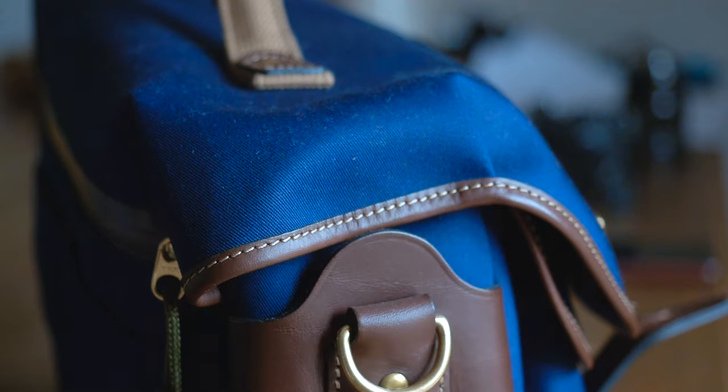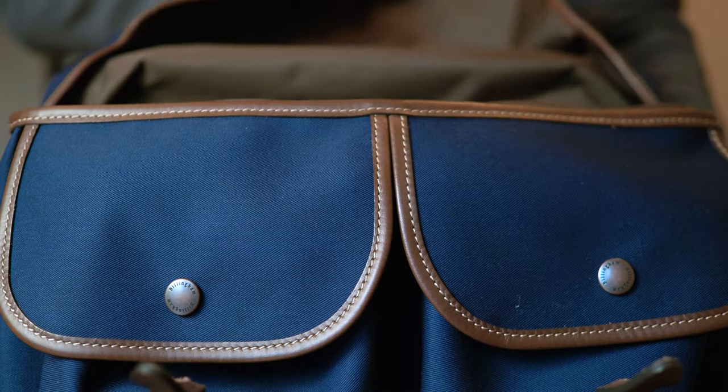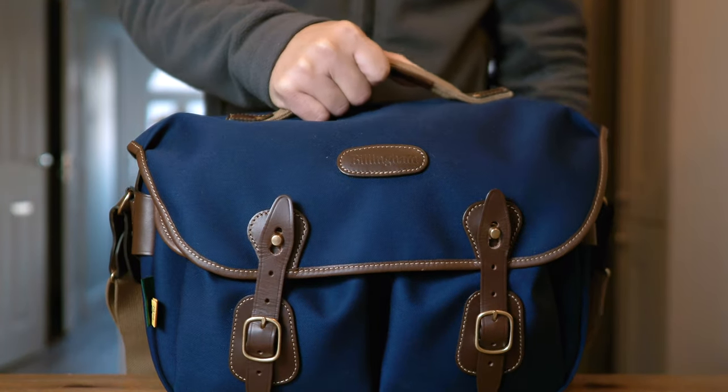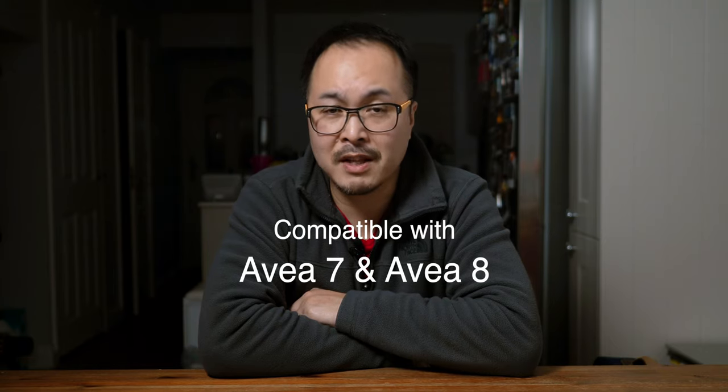The 2020 has a removable shoulder strap, a trolley retainer strap, and a zipper pocket at the back that fits A4 papers. There are also two dump pockets with push buttons at the front, which is a signature of Hedley bags. The top cover is secured via two leather straps over brass cloth balls. You can also expand the 2020's capacity by adding two side end pockets — it's compatible with AVS 7 and 8. Together, you really can carry a lot of stuff, limited only by your physical condition.